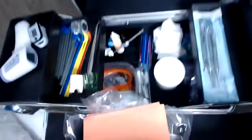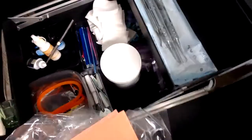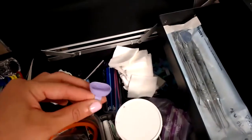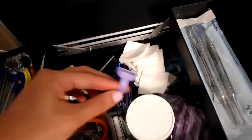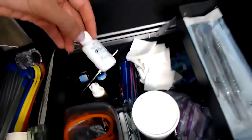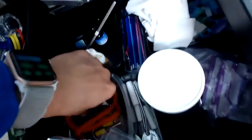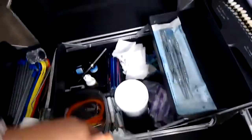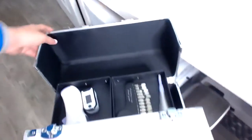These are the main things I would need for my appointments: polishing paste, my different heads for my polisher, lots of gauze, the little containers for the silver diamine fluoride, polishing cups, the fluoride, the desensitizer that I use, bib clips, the cover for my polisher, and dappen dishes for my piezo. Basically, I would just be opening this for my appointments and then putting things onto a separate tray.